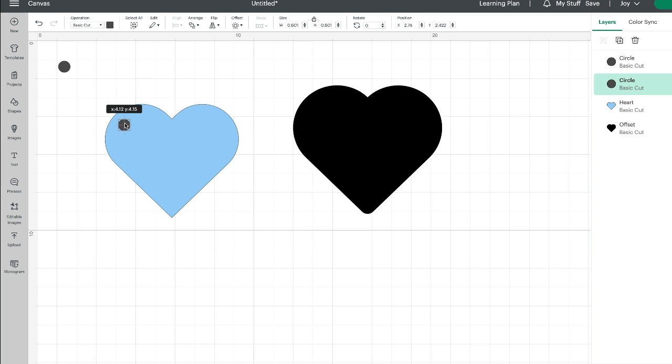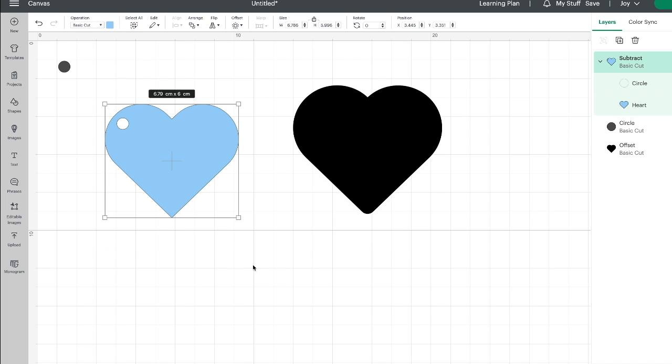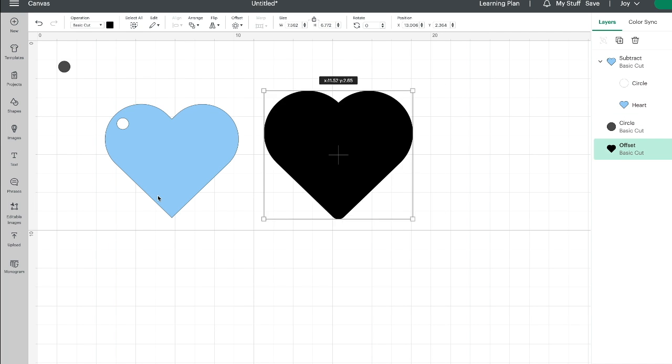I'm going to bring that circle over to where I'd like the hole to be punched through into the top shape. I'm going to select both the heart and the circle, ensuring that the circle is on the top of the heart, not underneath. And down in the bottom right hand corner where it says combine, I'm going to subtract. So I've subtracted that circle from the heart.